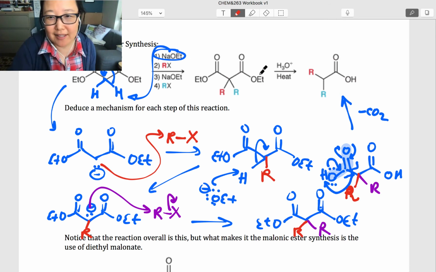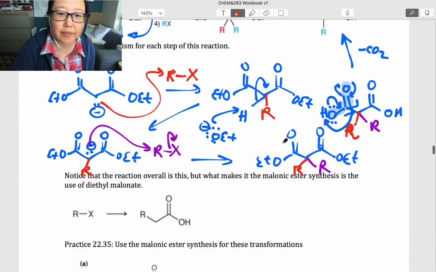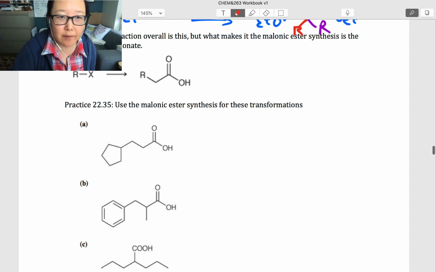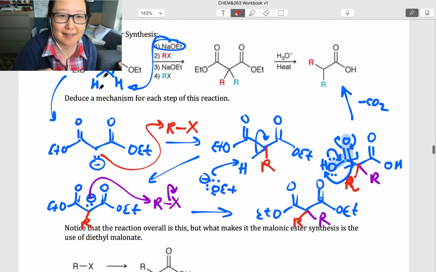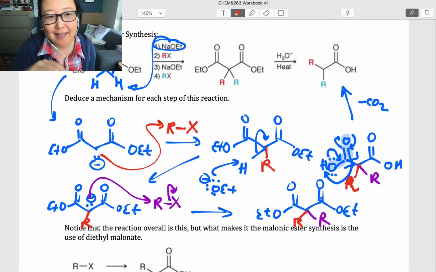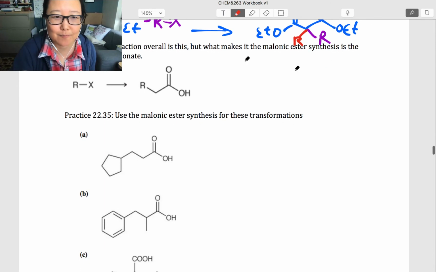All right, so even though it's one step, I think of it as two steps. I think of this converting to carboxylic acid with the acid and heat, and then with the heat, I can consider how it can decarboxylate. So that's how I end up with that. Overall, we're taking alkyl halides. We're still just alpha alkylating them, but it's a little more complicated because we've got this diethyl malonate starting material. That's why we call it the malonic ester synthesis. We're not synthesizing a malonic ester. We're starting with a malonic ester, and we're synthesizing an alkylated carboxylic acid.